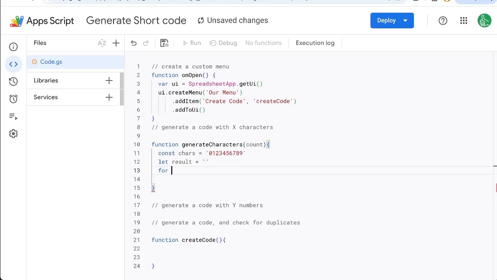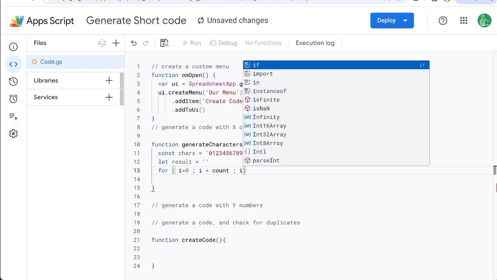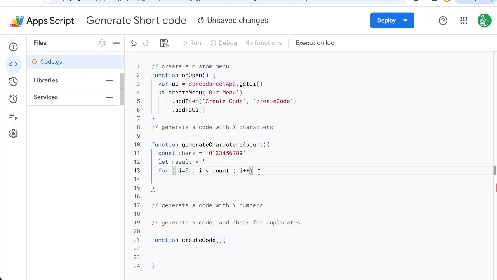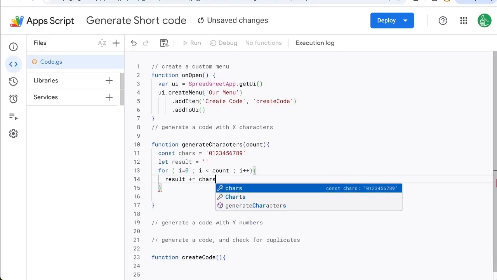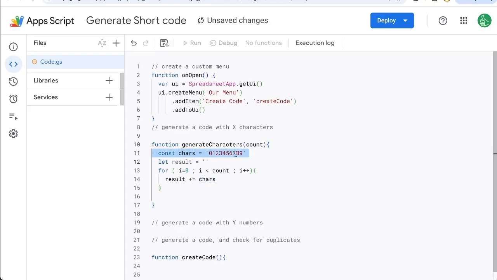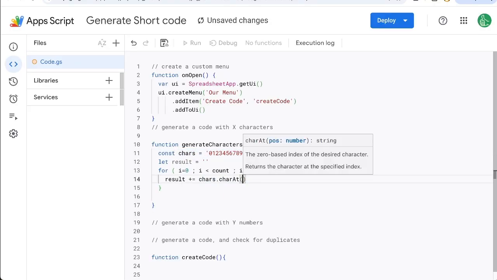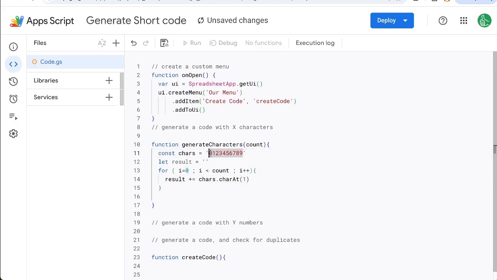And then for, we'll create a for loop. Let i equal 0 we'll start out with, and i is less than the count. That means it's just going to go until we have this many numbers. And i++ means we're going to iterate, adding 1 each time to this i iterator. So our result plus equals means we're going to take our existing result and add to it. We're going to add characters, which is one of these up here, and we're going to pick charAt. This is a function that says, hey, just pick this character. If we put 1, it would be the number 0, the first one, 2, et cetera.